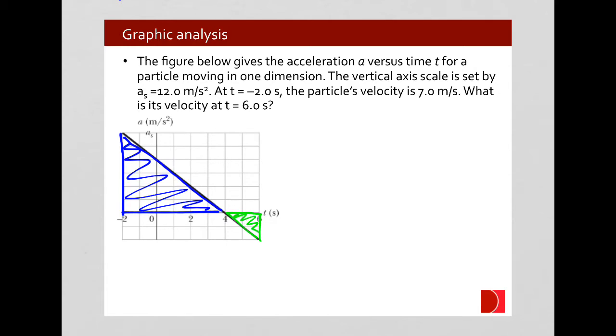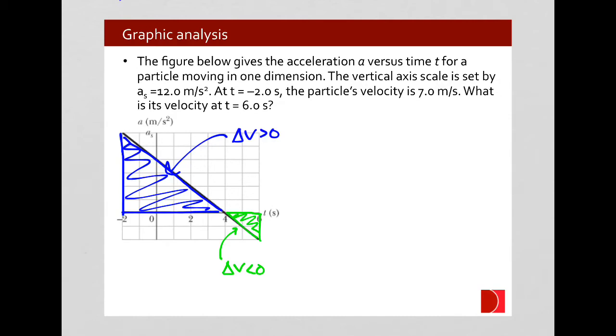Now, one point to make, we are going to distinguish here because the area in blue is above the axis, and so that is positive area, which tells us a positive change in velocity in that region. Now, when we think typically of area, area always has to be positive. But when we're talking about area in terms of an integration, area beneath the axis actually counts as a negative amount. And so this region will give us a negative change of velocity, because the acceleration is below the axis, the acceleration is negative, so the object's slowing down, so its change in velocity is negative, is less than it was before.